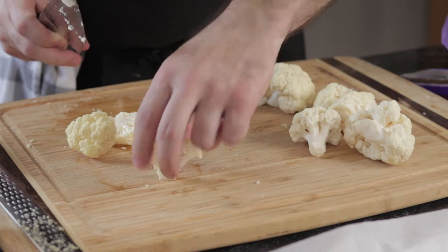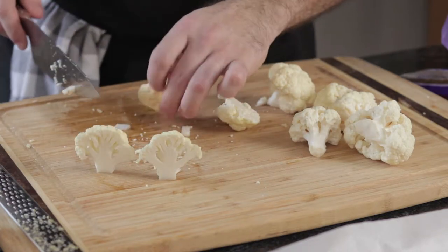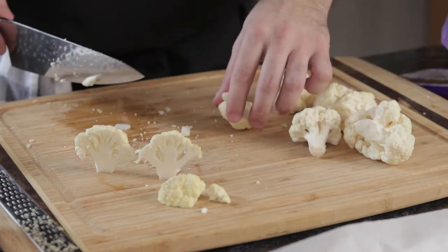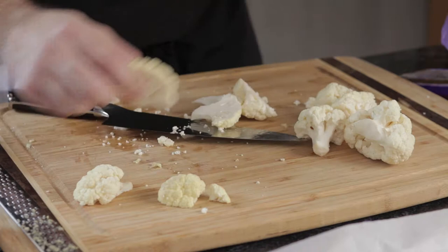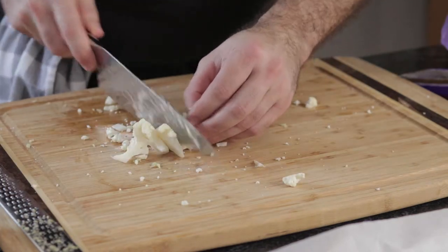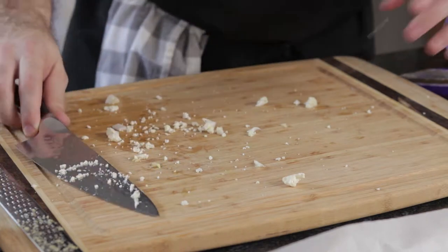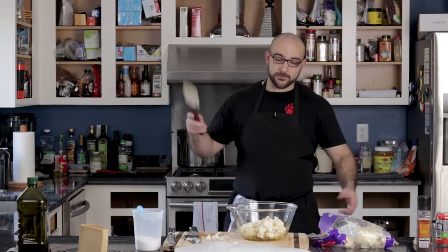self-standing tree. Doesn't that look cute? It's a little cauliflower forest. Got a bush, got another bush. So what's gonna happen to these is they're gonna roast really nice and well. So let's bring this back in here and let's stir this with a spoon or a spatula.